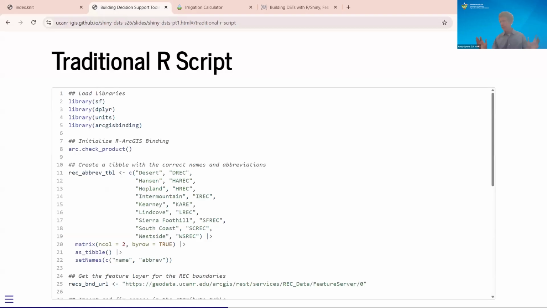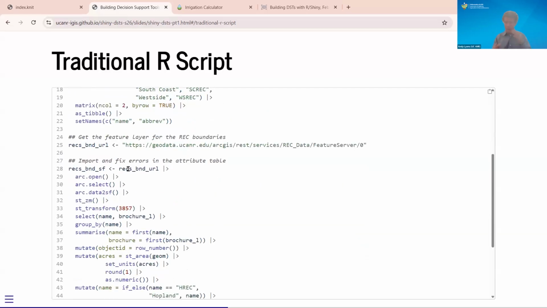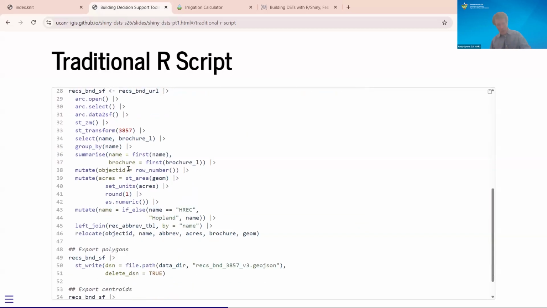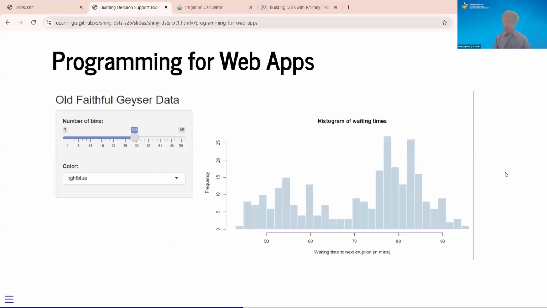So traditionally, if you've worked with R for data analysis, you've probably written lots and lots of scripts that look like this, right? It runs from the top down. You load your libraries, you import some data, maybe you do a little wrangling with it, and then you work your way down and you do some visualization or some analysis, you write some reports. You might have some loops in there. You might have some if-then kinds of statements, but basically it's linear, right? You're going from top down. So that's your traditional script, whether it's R or any other language, right? But web applications are different, right? Here's an example of a web application.